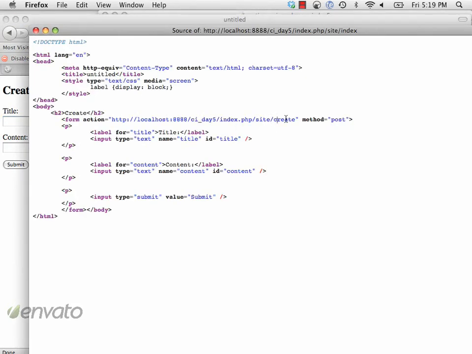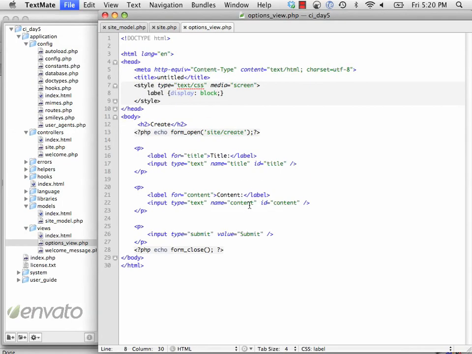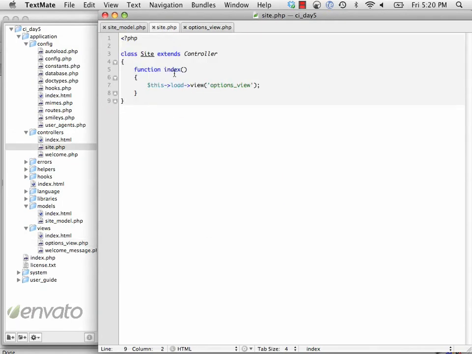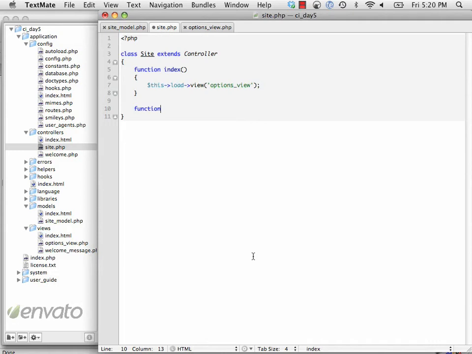So from the create method, we then want to grab that information from the post global, and then we're going to send that on to the model. The model is going to receive that information and update the database, or in this case, insert into the database. Okay, so add that information. It's going to be sent to a create. Did I call it create? Create, yes. Function create. I'm sorry, I usually have notes and I'm not working off notes today.